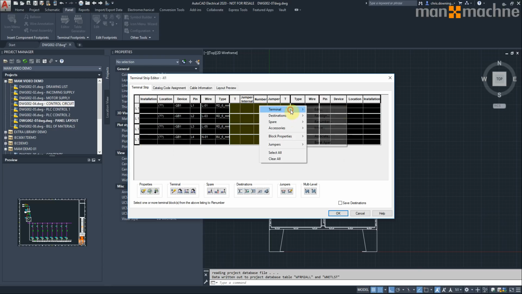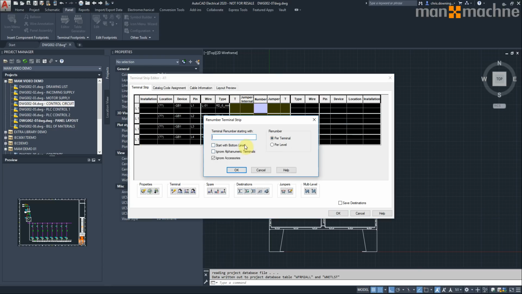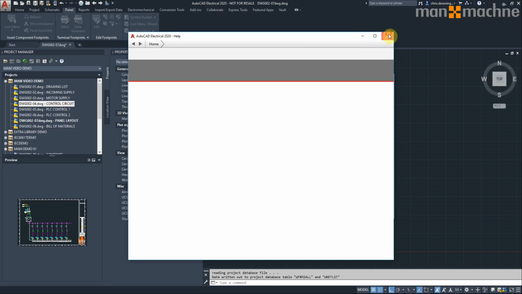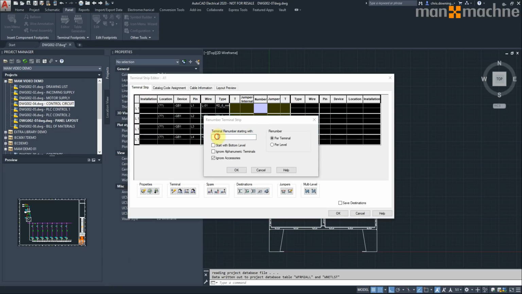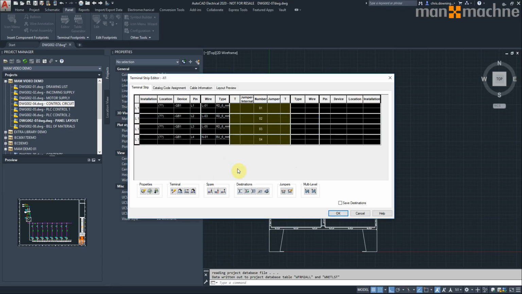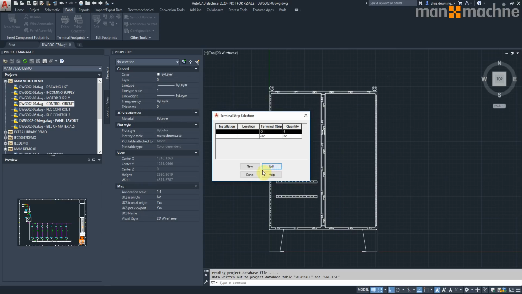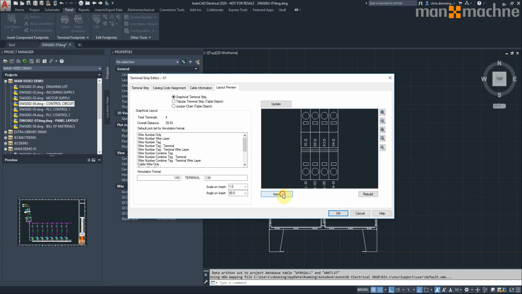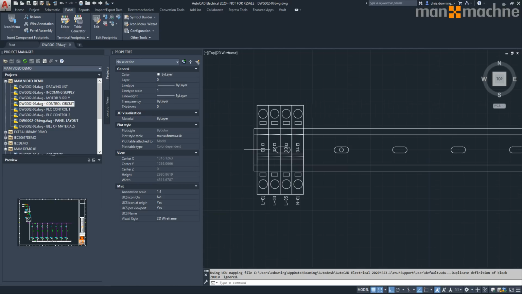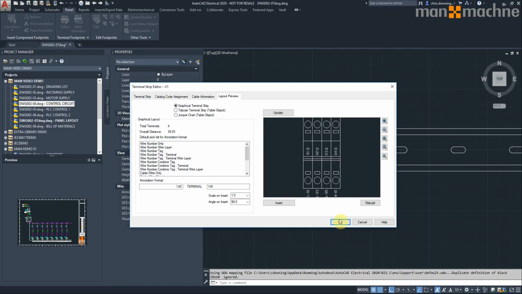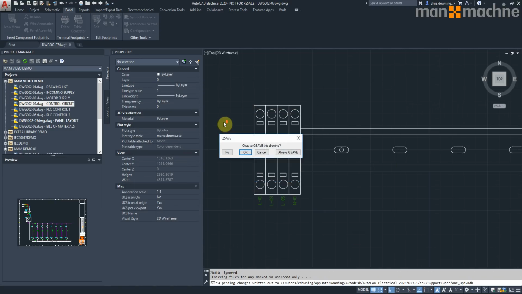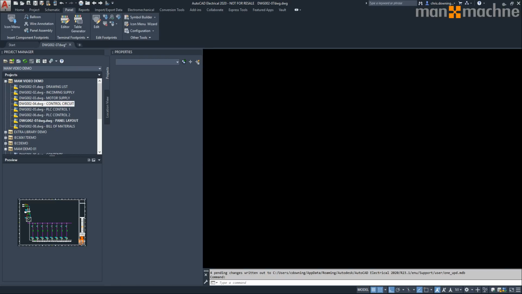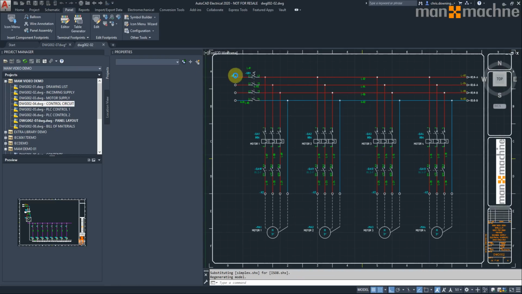Try again. Starting with 0, 1. And click OK, and it numbers those. And actually now I want to place them. Yes, so I'll insert like so. Okay, done. Perfect. So then I'm going to do, as you can see, it's going to number those terminals now.